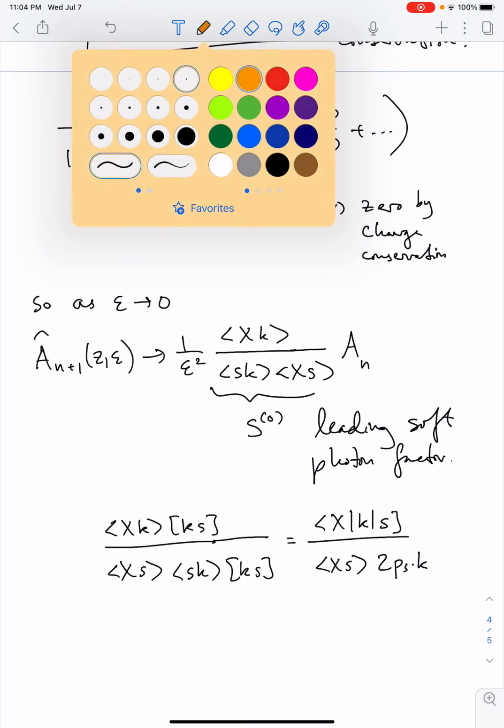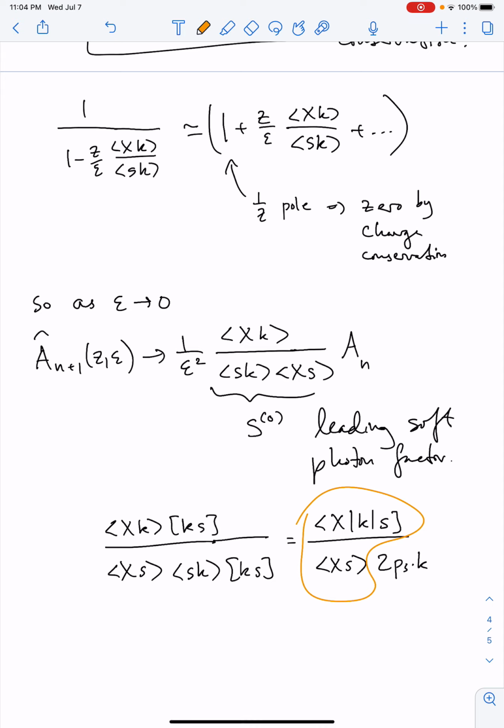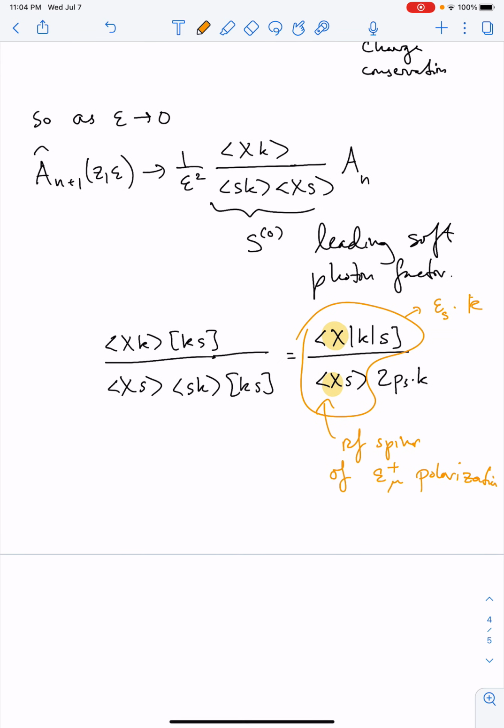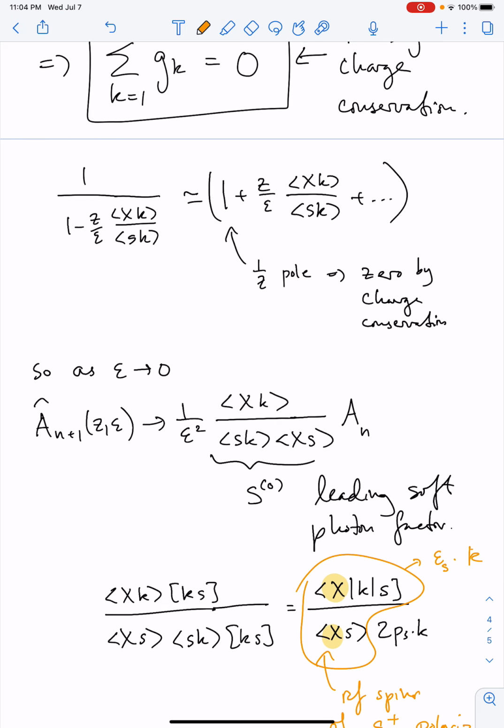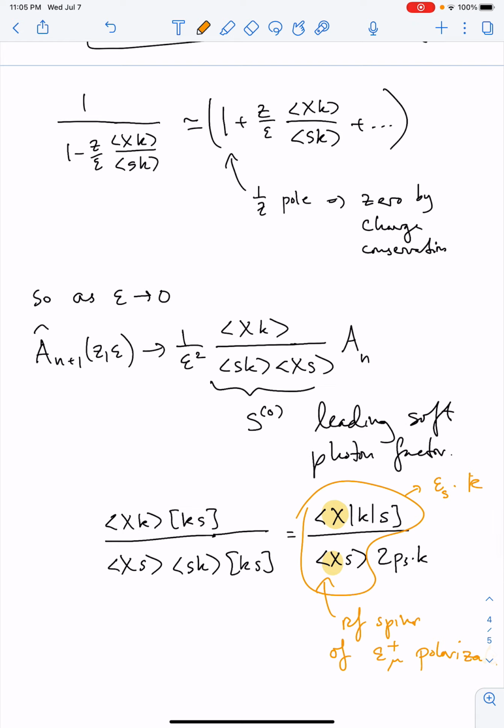And what sits in this piece here, up to factors of square root 2 and minuses and so on, is basically epsilon s dot k. With some x now, we recognize this x here as exactly the reference spinor of the epsilon plus mu polarization vector. Okay, so that was why this result was familiar. In fact, as we did this deformation of the momenta in order to ensure that our poles got moved all the way from epsilon 0 by this z shift, we introduced this reference spinor x for that purpose, and now we see that that x is exactly the reference spinor of the polarization vector of a soft photon in this context. That came out completely automatically. So very nice, we've derived the leading soft photon theorem.